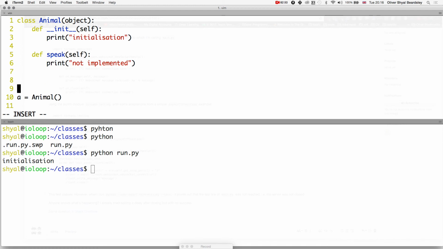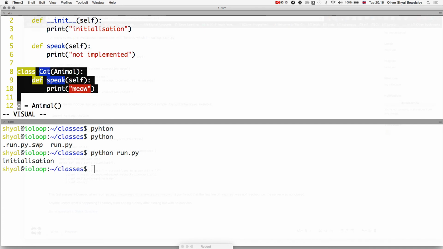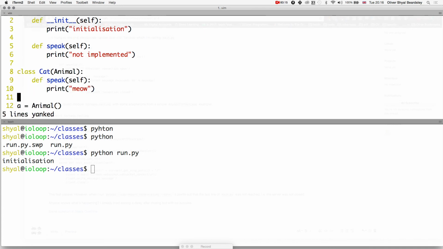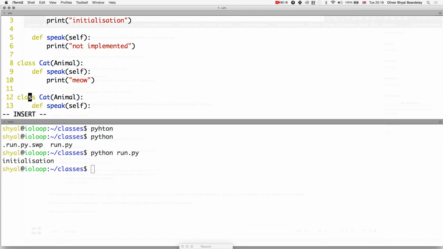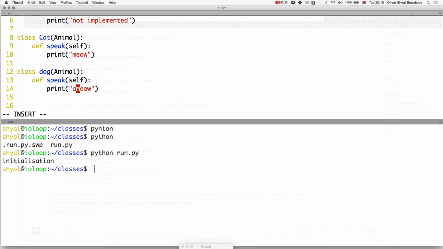And I'll also have something called class cat, and that inherits from animal. And my cat will have a speak as well, and that says meow. And I'll copy and paste this, and I'll have a dog. And if your dog says meow, you're in trouble.